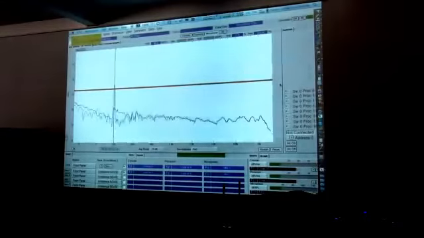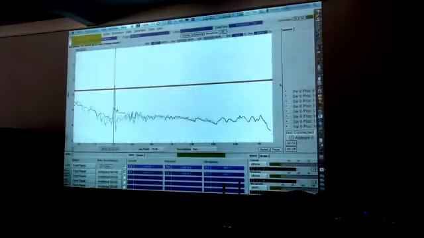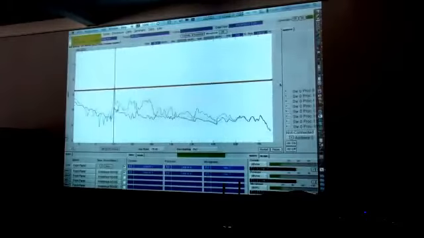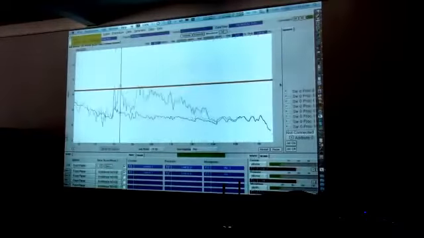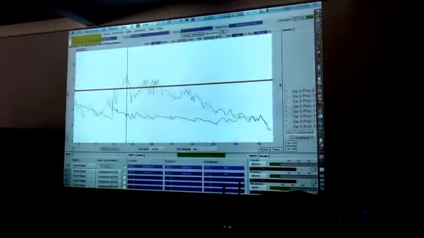So this is 125, and I listen, and it's practically the same, a little bit less. But let me play 500 Hz.